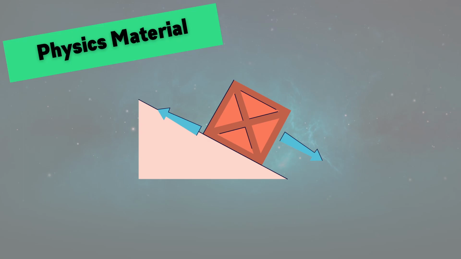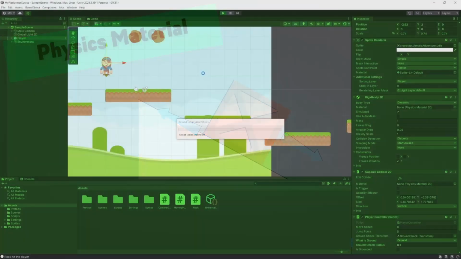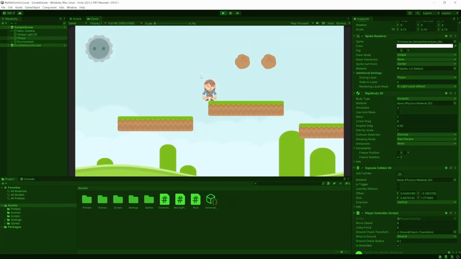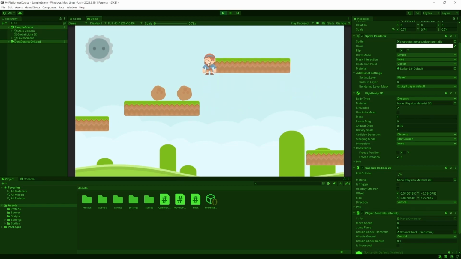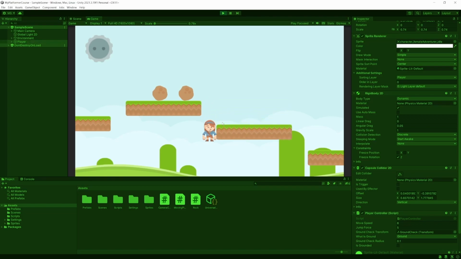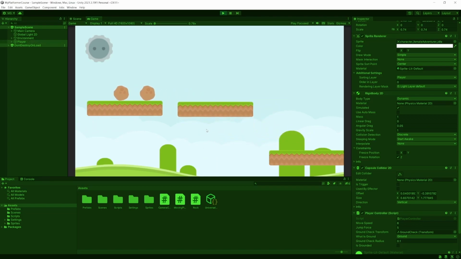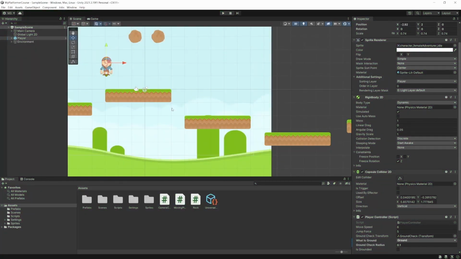In this video, we're going to start talking about physics materials. So as we run the game right now, we notice that if we were to jump on the side of a platform and we continue to hold to the right, we stick to it. Now the reason this is happening is because of physics and friction. So we don't want friction with our player. If you had a really physics-based game where that came into play, obviously you would want it. But in a platformer, we just want things to fall.